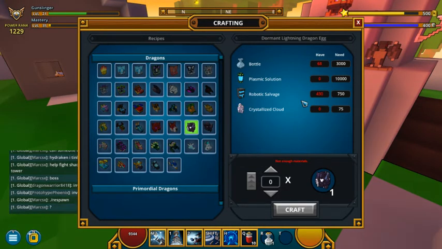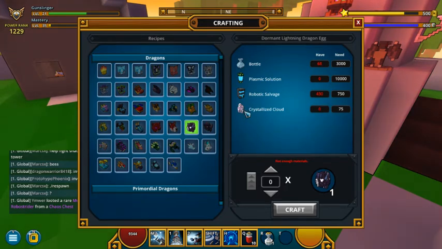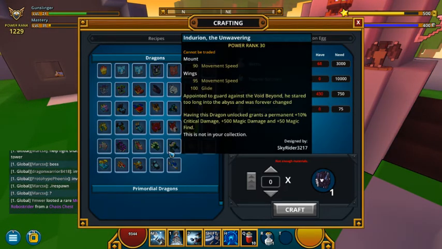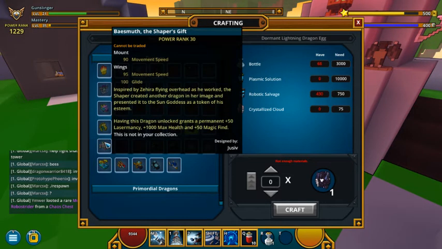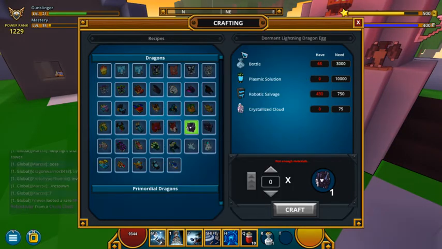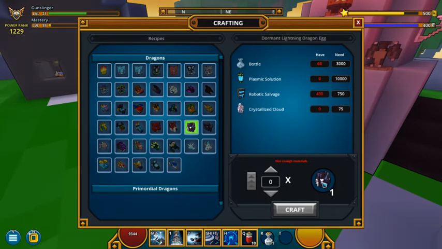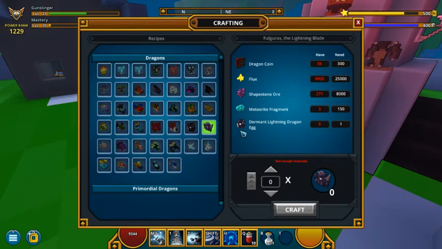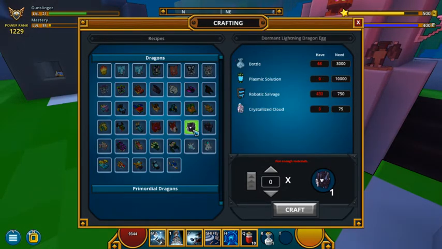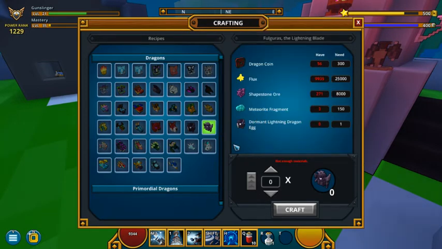I didn't notice that one, because this would actually be pretty cool if I can gather all of this stuff. I'd be able to make one of those, but I don't know if that one will give you... wait, so you have to craft the egg from that, and then you get the dragon. Okay, that's rather weird.